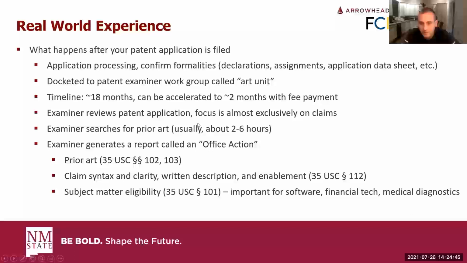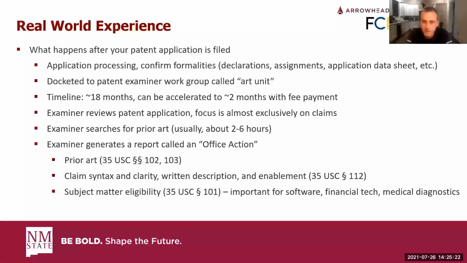There's also a possibility the examiner will find minor defects in your claim. There's rules, so I don't know how many of you are computer programmers, but when you're writing code, if you have a typo or if you use the wrong operator or the wrong word, it doesn't work. The examiners are supposed to look through your claim to see if there are any syntax defects. So for example, if you say "the" when you're supposed to say "a," that gets kicked. Or if you call one of the elements in your claim by one name and then later use a slightly different name for that element, it's going to get kicked.